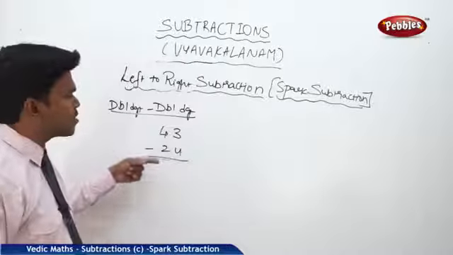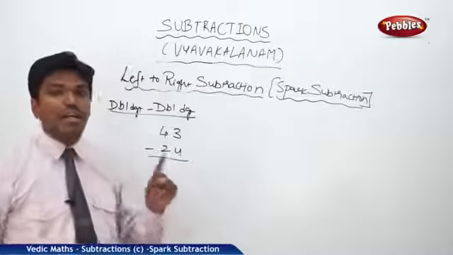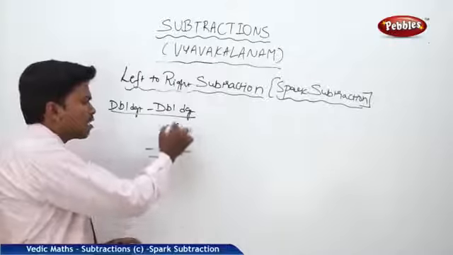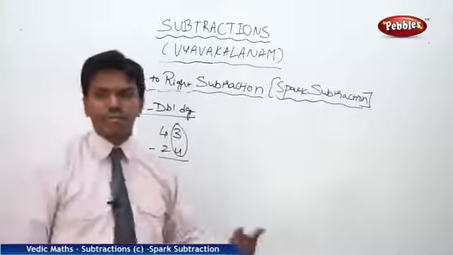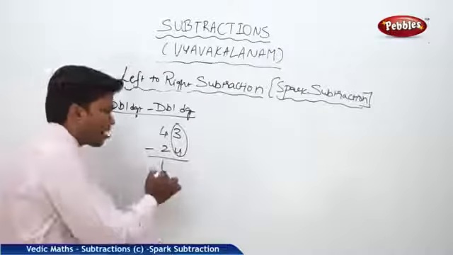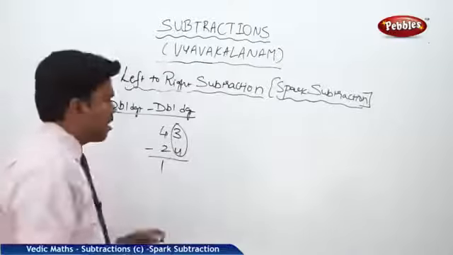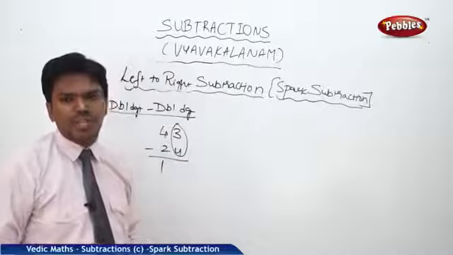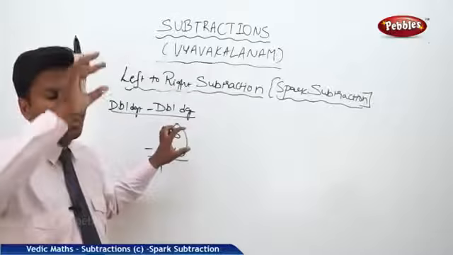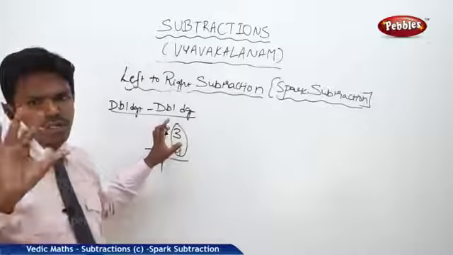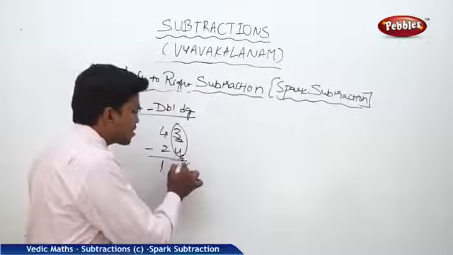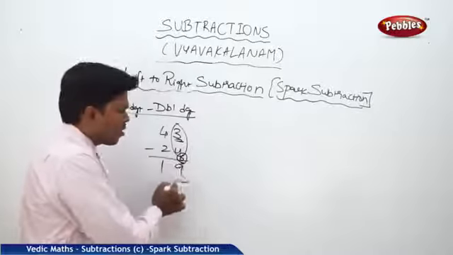So what is 4 minus 2? 2. But before dropping 2, check immediately whether the next numbers are the match or mismatch. They are mismatch. So 2 becomes how much? We have to reduce the 2 by 1. So 2 becomes 1. Now coming to the next mismatch numbers. Whenever you are dealing with mismatch numbers, simply bring the above number and add to the below number complement. So what is the above number here? 3. And what is the below number complement? 6. What is 3 plus 6? 9. So your answer is 90.